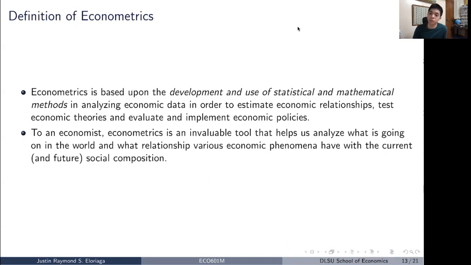So, of course, the world operates around many intricate relationships between various quantities and variables. And what we want to do using econometrics is to try and understand these relationships, try to model these relationships such that we could shed light on some issues and some problems that we can potentially solve by implementing the right policies. So it's analyzing this current phenomena and potentially trying to forecast this future social composition by which we can use these tools to make a better inference about how we should be going about things, right?